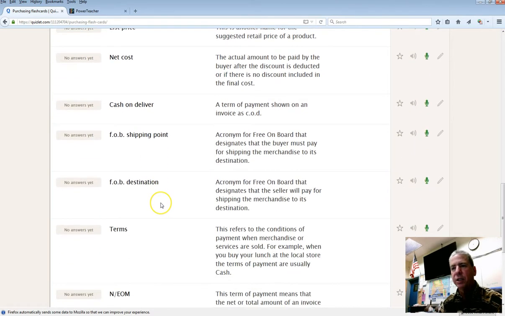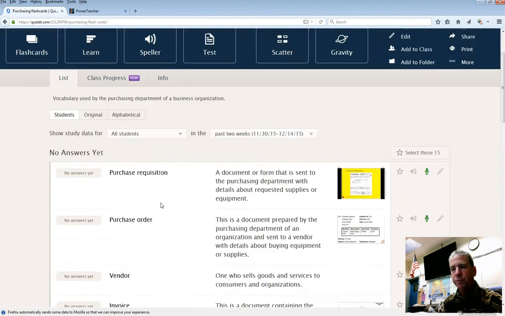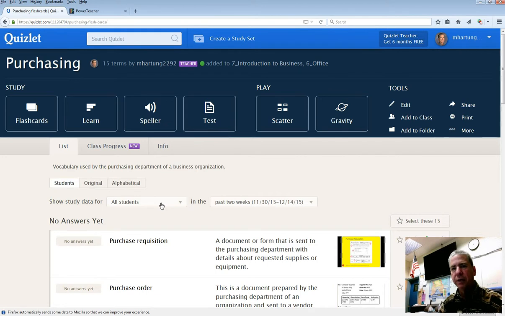And it's actually a rather important occupation within a business because the ability to buy the right product at the right price is key to that organization being profitable. So once you've had a chance to do that, come on back to the video and we will take a look at an Excel worksheet for calculating cash discounts.